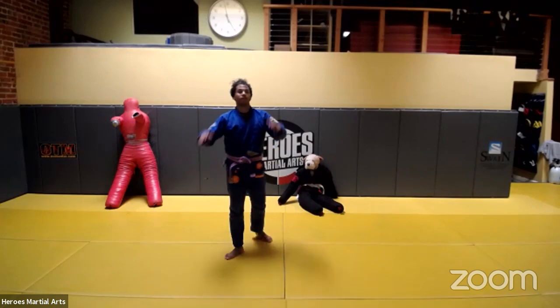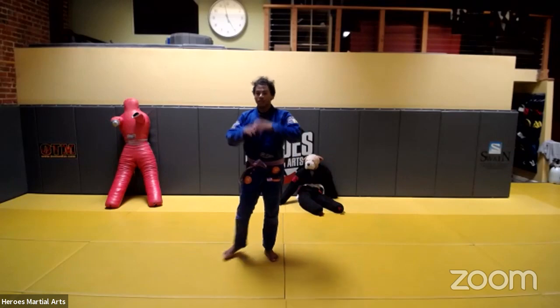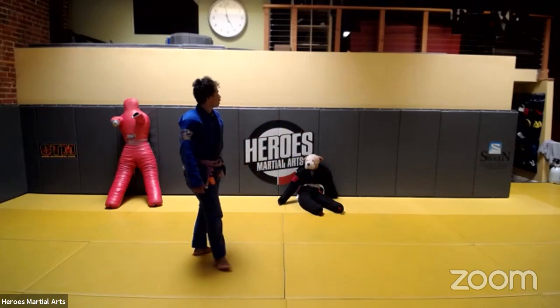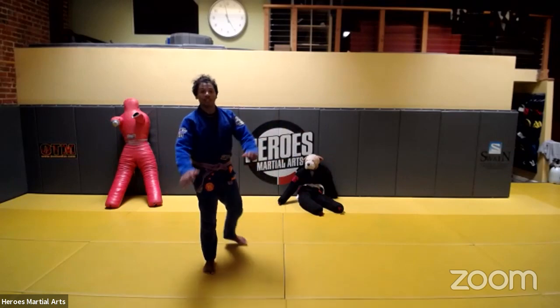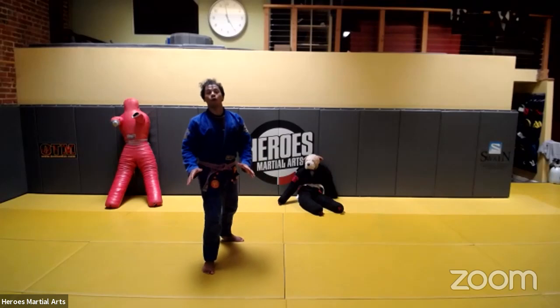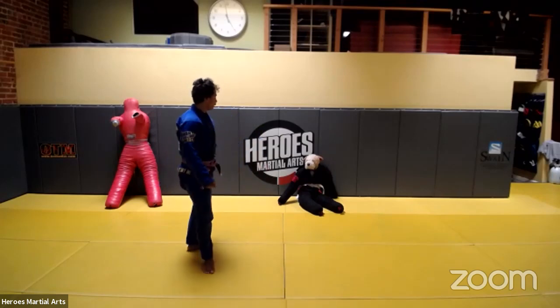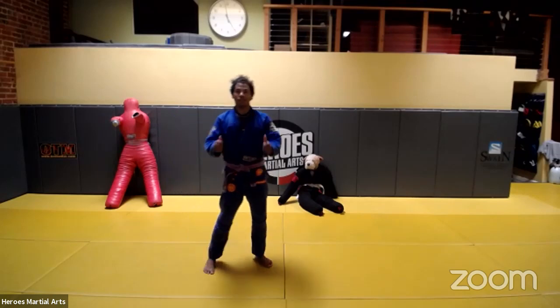And today, the emphasis of the month of May is working on our counters. And again, this time we didn't end up in the sweep, but we ended up back in our A-frame, back to our posture and our opponent's open guard. That gives us two passes that we learned already. So again, it's a good win.